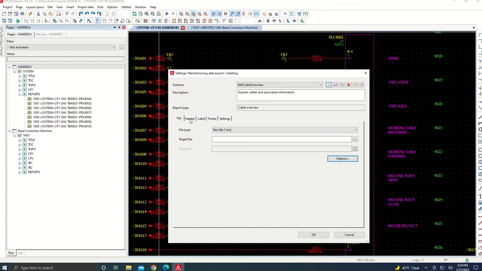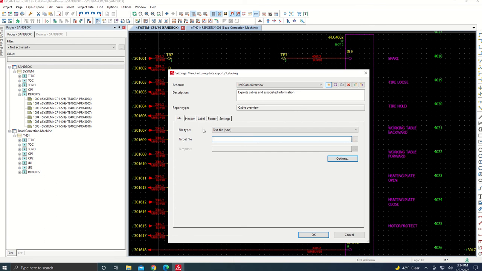From here, you have multiple settings tabs. For the file, you can choose the file type, which could be Excel, text, or XML. In our case, we're going to do a text file. That way you have the ability to manipulate the data as needed or even look at it in a very quick sense. You can enter a target file. This will be the default file that it exports to. We're going to leave it blank so that way we get to choose the file name that we want to export it to. You could choose either option.